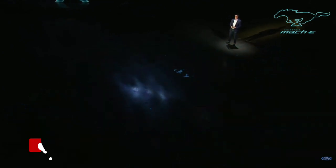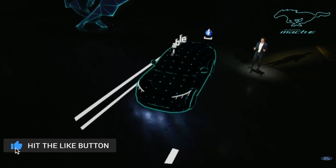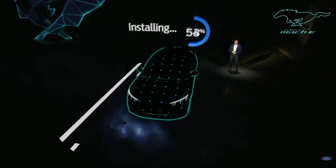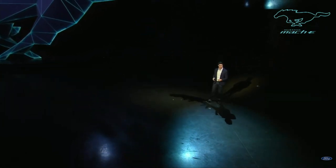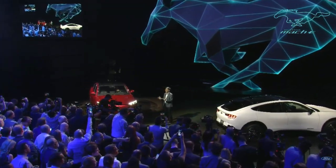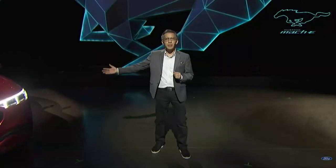With secure over-the-air software updates, you'll be able to upgrade your Mach-E over time with the latest product and performance enhancements, including hands-free driving capability. I remember seeing my first Mustang as a child in Vietnam. My dream was to own one someday. Little did I know that I would have the chance to serve as the chief engineer on the fifth generation of this iconic product. And now, I'm fortunate enough to have the opportunity to help write the next chapter of this storied vehicle. It's been a long time coming. Please join me in welcoming the Mach-E — the latest addition to the Mustang stable.